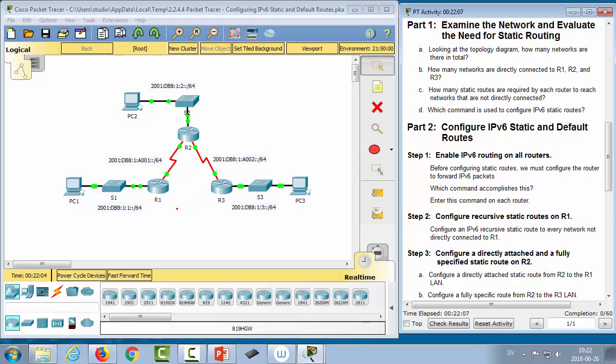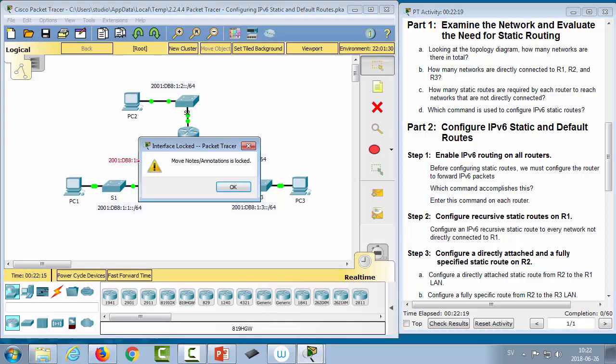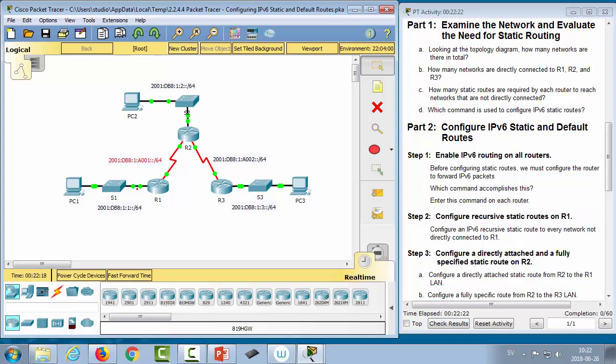In this case, we're going to go over all three routers and see what networks we have to specify. If we begin with router 1, it will be aware of the link network with router 2, with this network address, and it's going to be aware of the PC1 network. Likewise, router 2 will know about the PC2 network and both of those link networks. And router 3 will know about this network and this network here. So if router 3 is going to be able to forward packets destined for PC1, it has to learn about that network, and also the networks on the way there. And it's going to do this, in this case, with static routes.